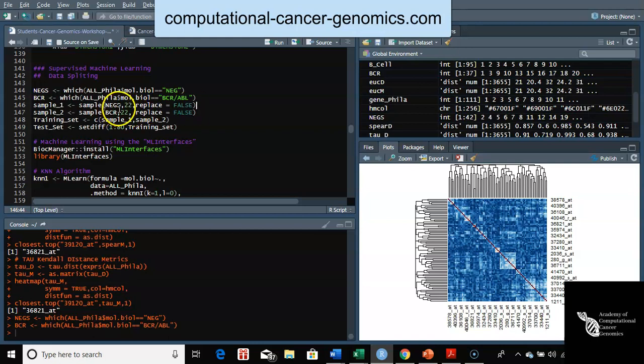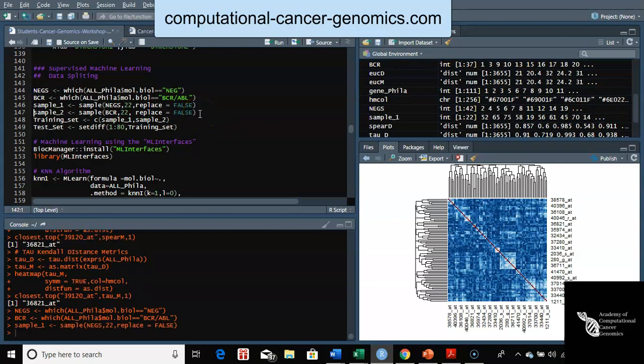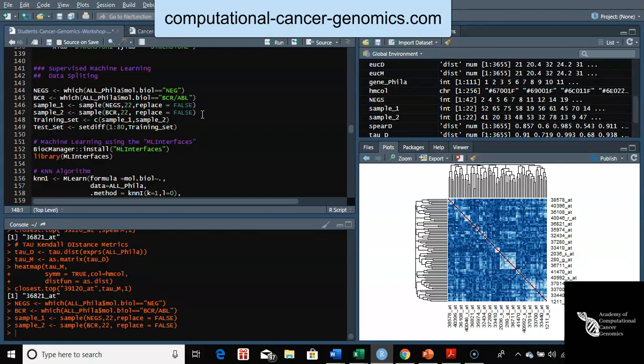It says sample next, 22 means 22 items from your sample, and replace false. You make your first sample. The second sample picks random 22 items from your BCR items with the Philadelphia chromosome.